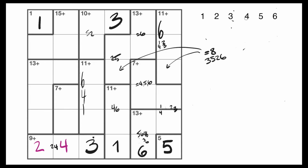So if this is 4, then 7 has to be either 5, 2 or 6, 1. So let's say this is 5, 2 or 6, 1. If we do this, then we're going to go up here. And these 3 numbers must be for 6, 1. Must either be not 1, could be 2, 3, not 4, and 5. And for this one, 4, 5, 2, it's either going to be 1, 3, 6. Is that correct? Yeah, 1, 3, and 6.